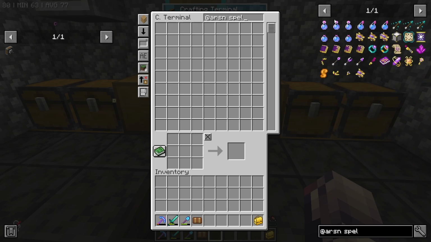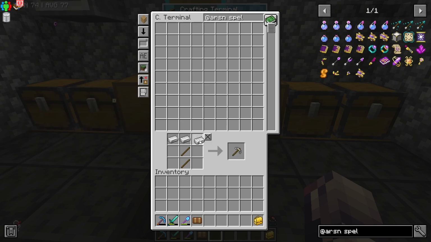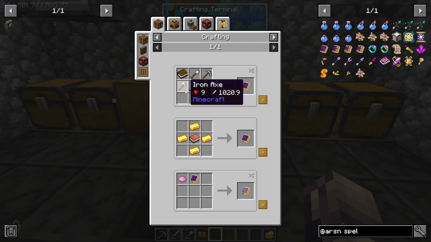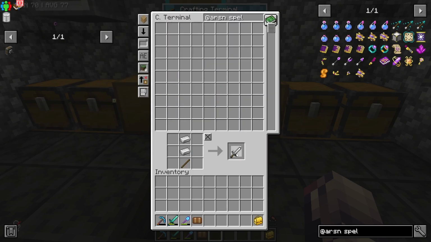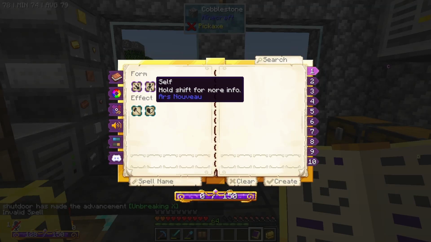Spell book. This thing right here. So we just need a whole bunch of iron tools. This, and do we need a sword as well? Yeah. Couldn't remember if we needed a hoe or a sword. So there's a novice spell book. And of course, pressing C opens this.